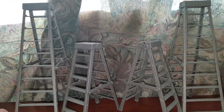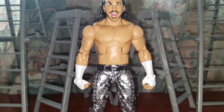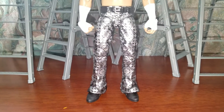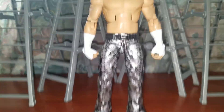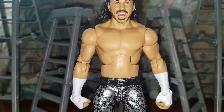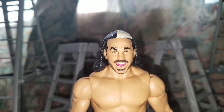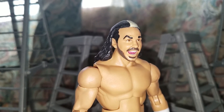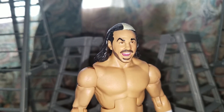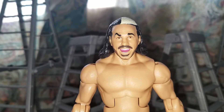Now let's take a look at Matt Hardy — he's looking really badass. I do love the pants; the black and the silver came out really nice. We've got plain black boots, torso, white armbands, and the face paint is really nice. We've got his broken look right there, depending on what you want to call it. And it looks just like Matt Hardy, so that's pretty awesome.